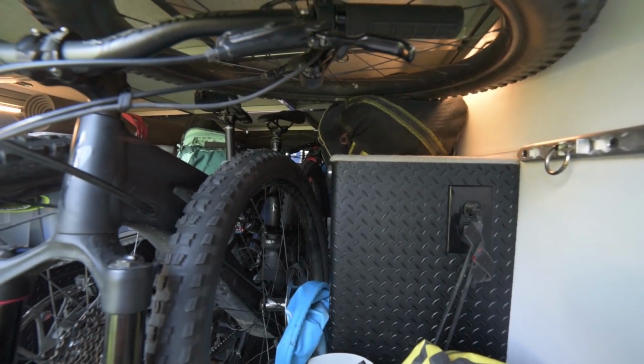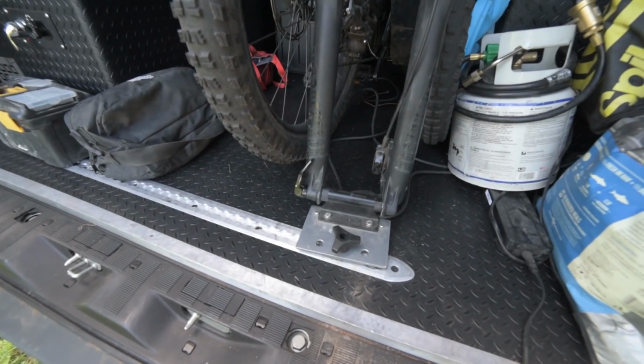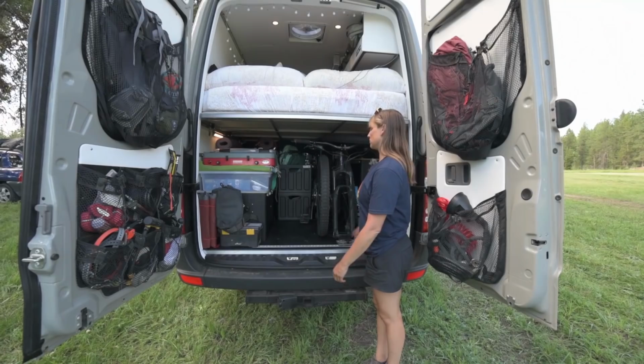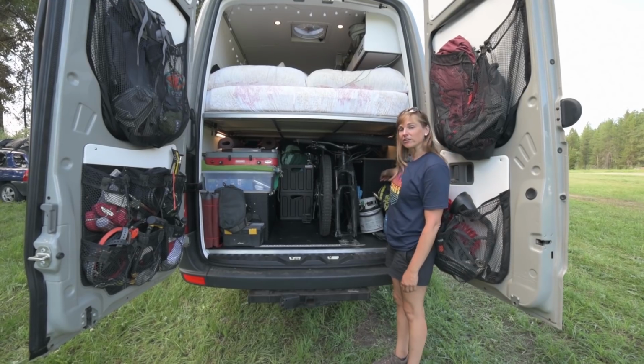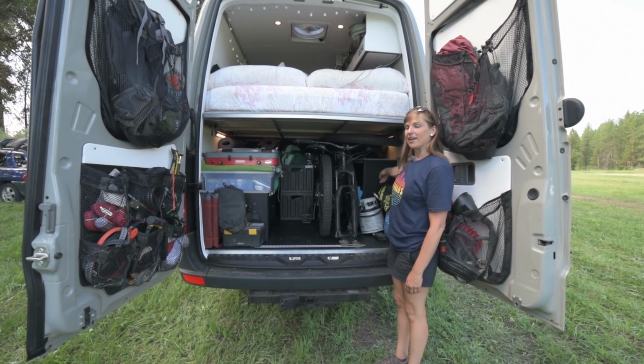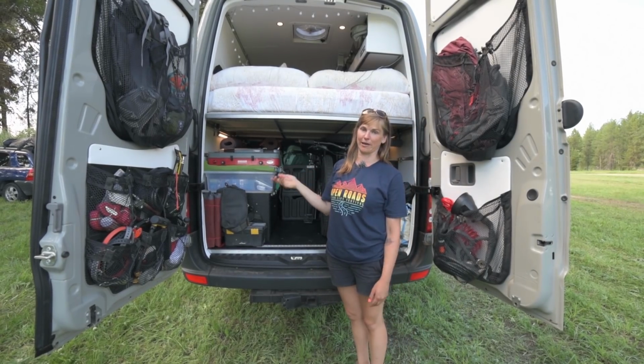Here we have 2 pedal assist mountain bikes. These bikes are actually really efficient. We keep them plugged in a lot after our rides, and it really doesn't draw much. I don't know the exact wattage, but all of our batteries are in this cabinet here. And I have a huge battery bank, so I actually have 660 amp hours.